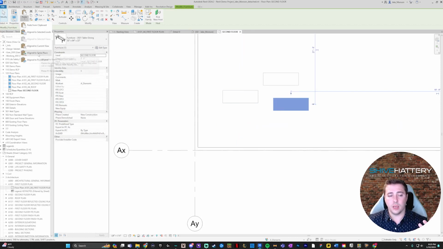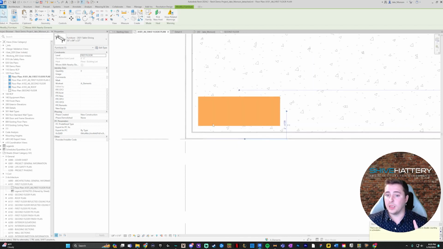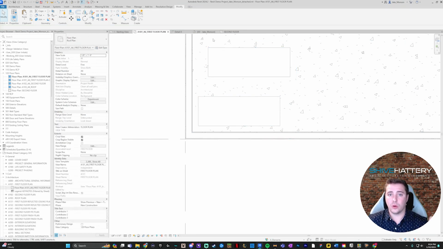We'll go to paste align, same place. Now this one didn't show up because it's actually here on the first floor, and we did get this error down in the bottom, which is going to result in double counting, which just means you have something in the exact same place that it already is. So current view is going to be for new levels, or to selected levels is also the same thing, and then same place is going to be the exact same spot that you've copied from.